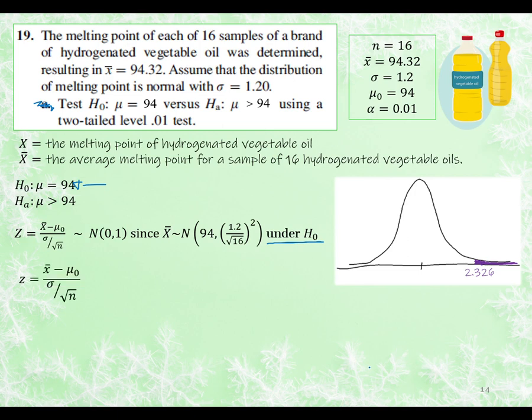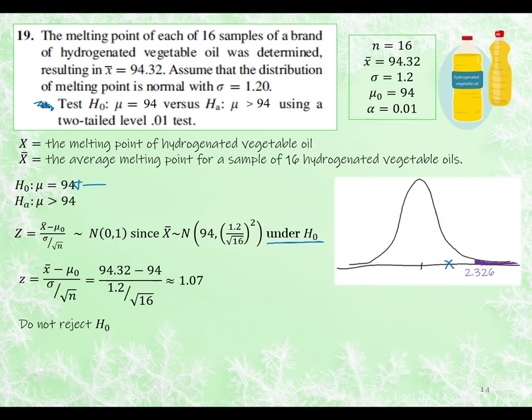Now again, test statistic, if we do our calculation here, Z is just this calculation, just standardizing our X bar value, and we end up with a test statistic of 1.07. So our test statistic is somewhere over here. We can again see it's not in the rejection region, which means we won't reject the null hypothesis, and we can make our conclusion.